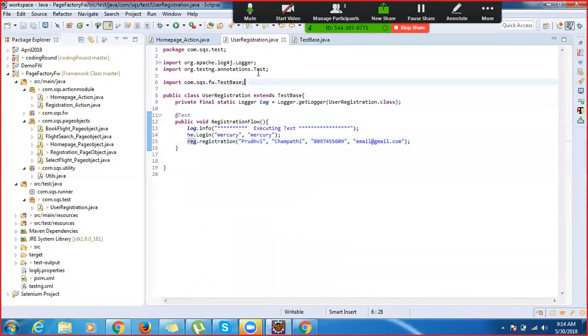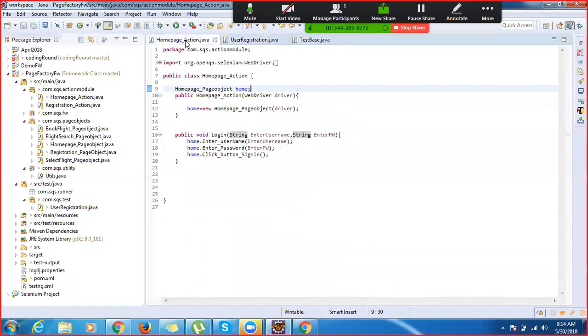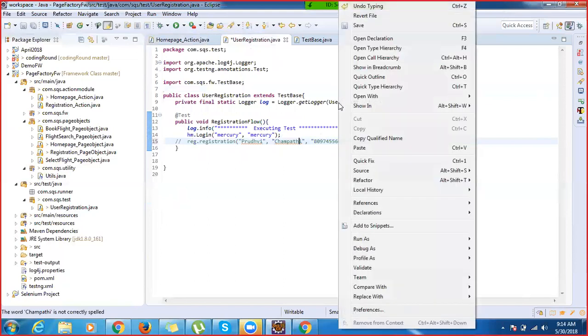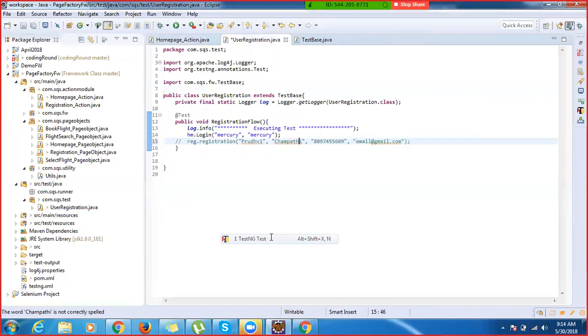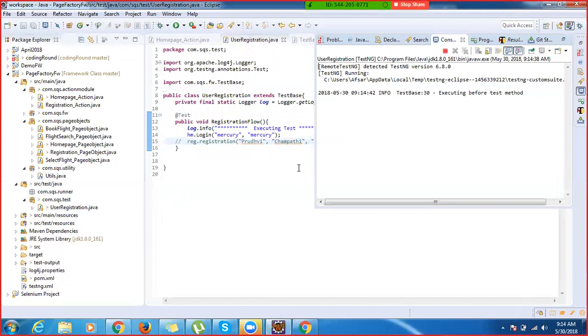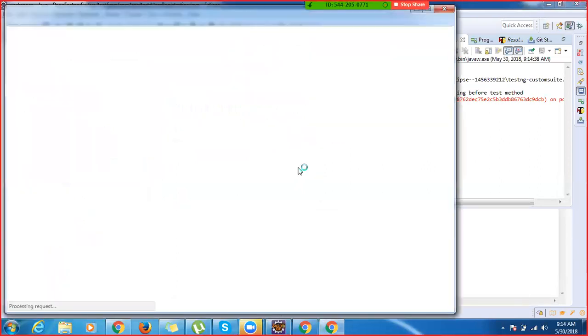If you want to execute it, let's see. We'll only execute the first one because the second one we have not implemented yet. Let's run it and see how it works. It's saying executing before test method, then instantiating the browser.